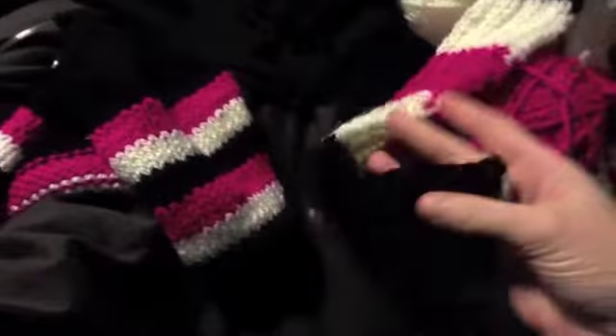Just ignore these bits — they won't be there when you wear it. My mum hasn't finished sorting it out yet; I just knit it and she puts all the ends in and stuff. So I decided to go for black, white, pink, white, black, and it's stocking stitch but ribbed.